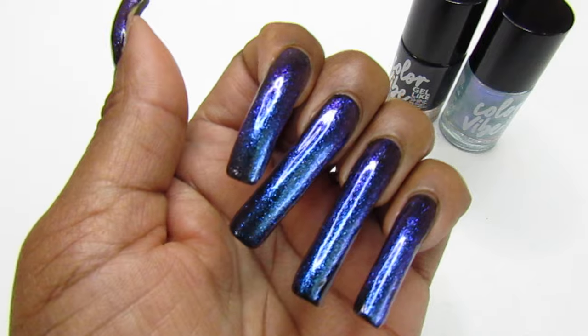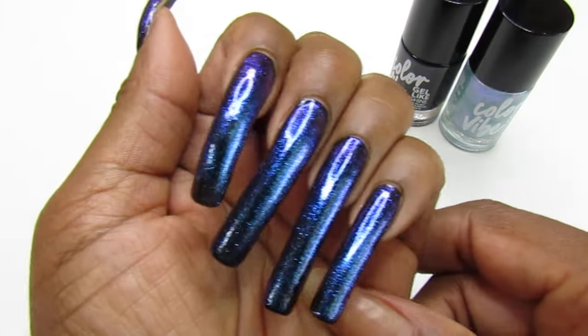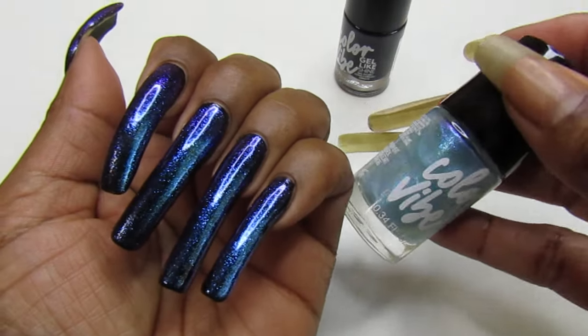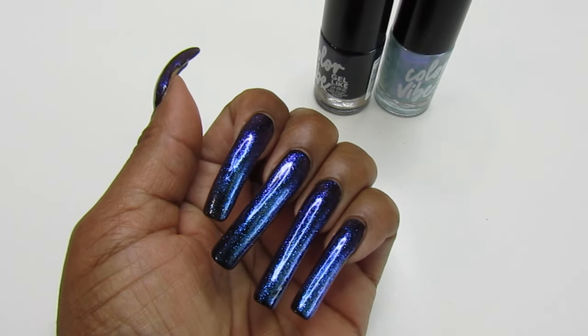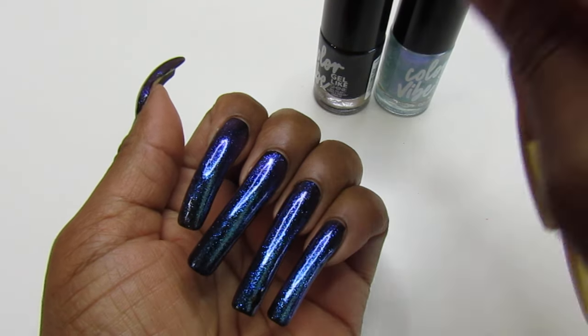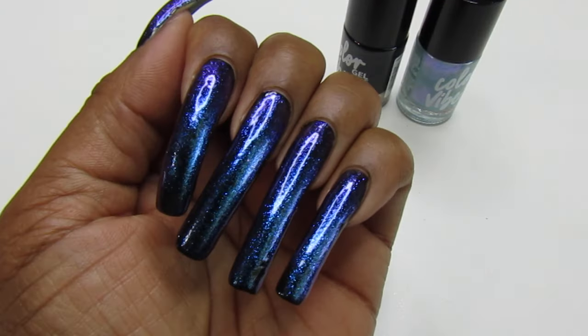Oh, that's so stinking pretty. I don't want to take it off now. And you know you can always wear Luna alone by itself too. So here's two polishes, and you have three looks: black, or only this, or these two together. You see what I'm saying?